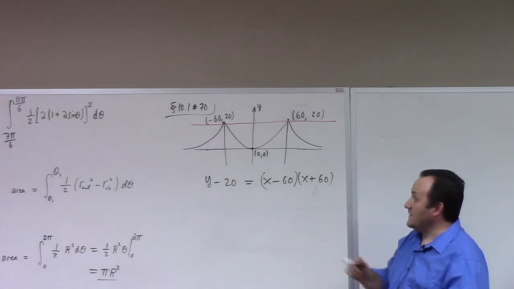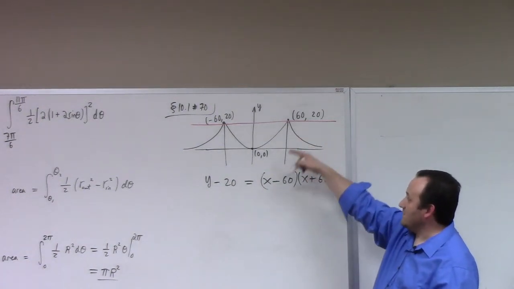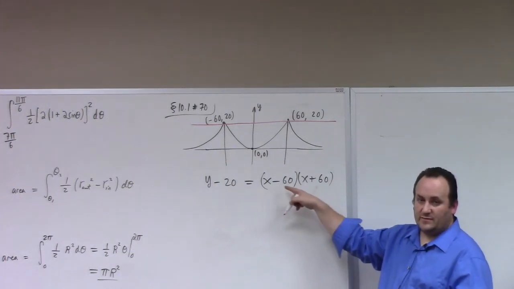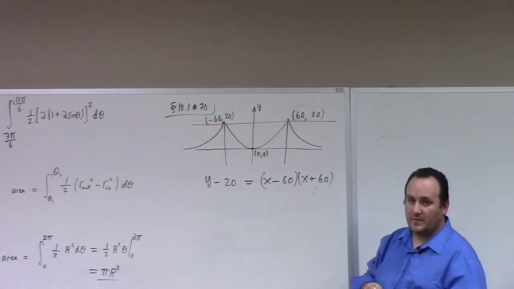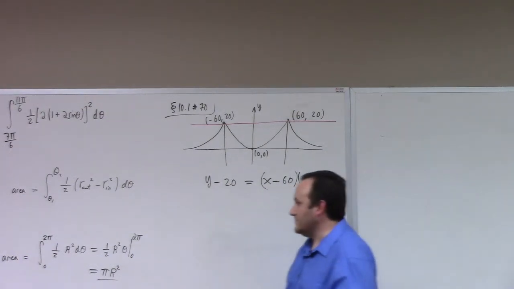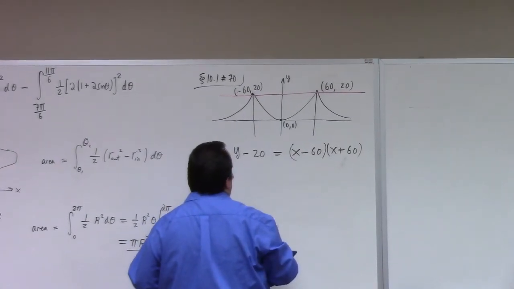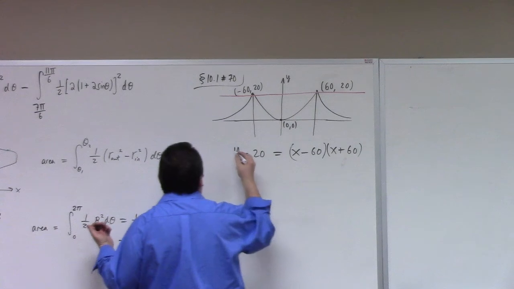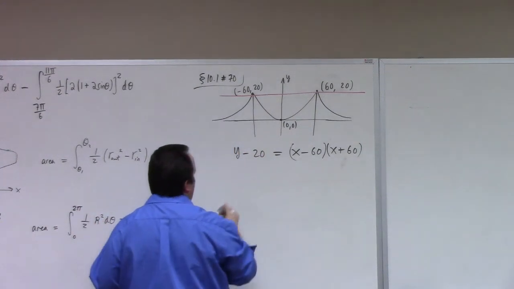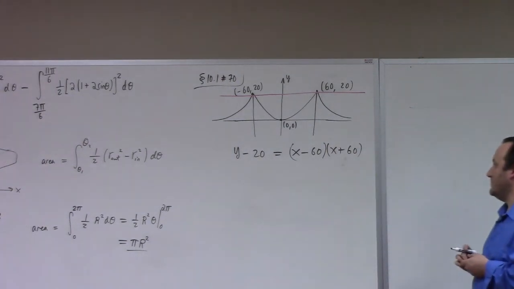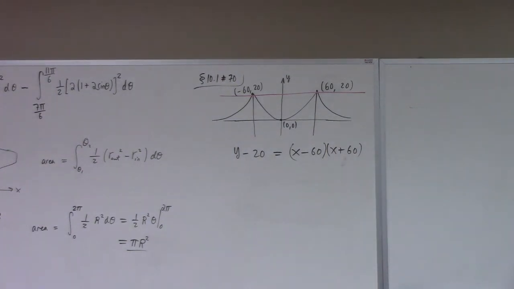You can see that this formula fits those points because if I put in x equals 60, I get y equal to 20. Put x equal to minus 60, I get y equal to 20. Now suppose you don't have my methods. I don't know what to call this. This is magical guessing, okay? There's a method to my madness, but maybe you wouldn't see it that way. How would you do this otherwise? How would you find the equation?